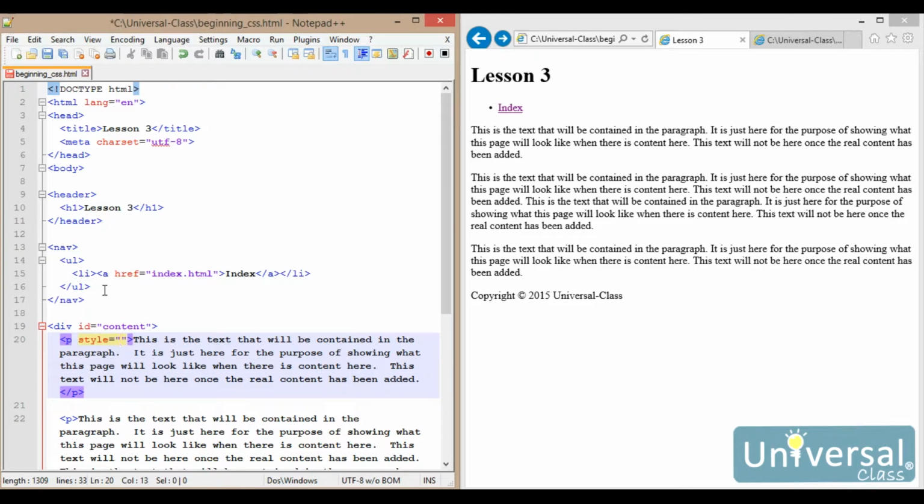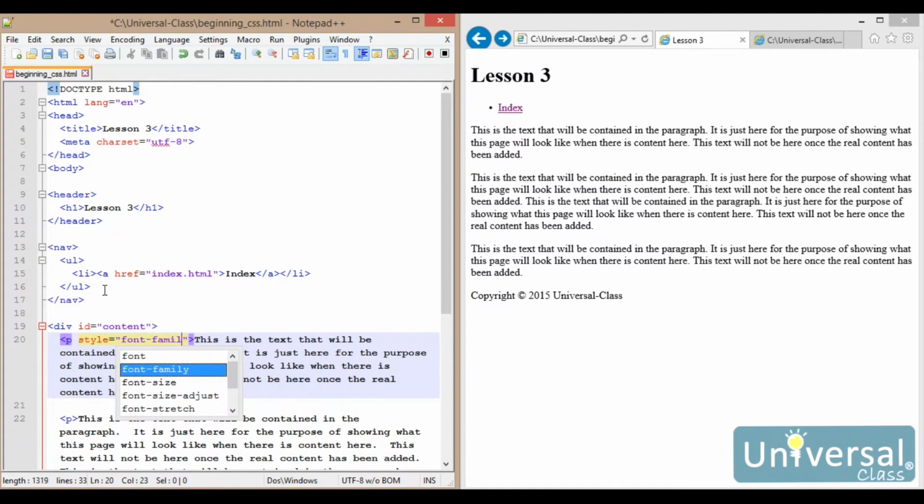Okay, so what is it equal to? Well, CSS has all sorts of different capabilities, and the one that I want to play with in this case is one that is called font-family. What font-family does is allow me to specify if it's Arial, Times New Roman, whatever else. And so the way CSS works is you have an identifier, so in this case, font-family, and then a colon, the one with the two dots, a space, and then what is it going to be set to? Well, in this case, I want it to be set to Arial. I want my font family to be Arial.